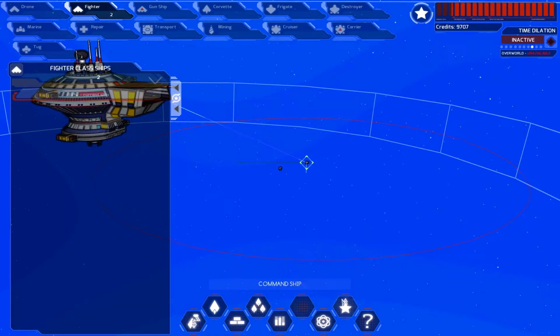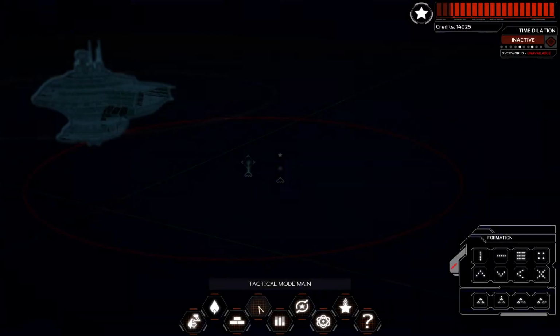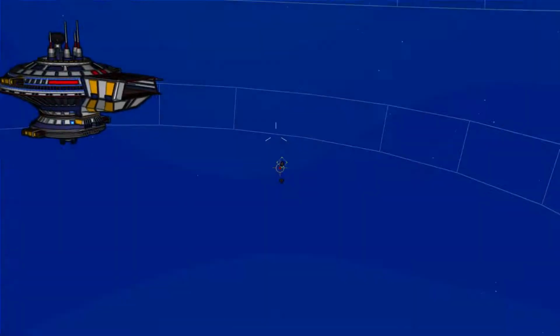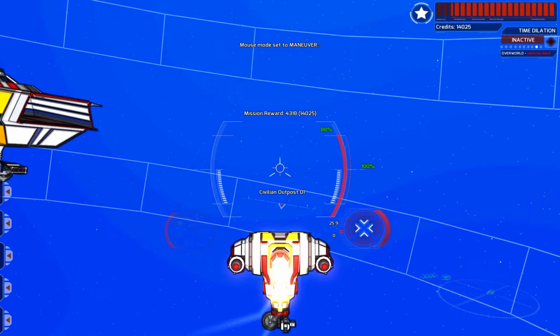Okay, you can't do anything really, can you? Base management. We don't have base. Formation management. Okay, what this goes is, and I'm going to dock, because I've got plenty of money.